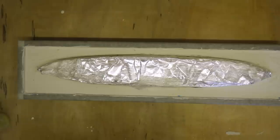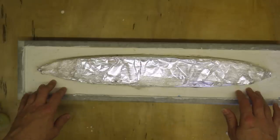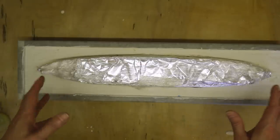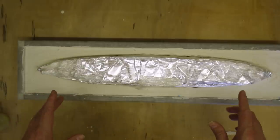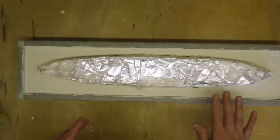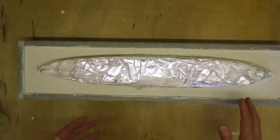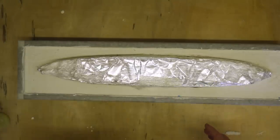So what I want to do now is paint the filler to make it look a bit more kind of watery. I mean, we're going to tint the resin that we pour over it, but the thing is, the resin will be very thin, so it will probably end up quite see-through. So I'm going to paint the bottom of this a suitable sort of watery colour, and then we can look at putting the resin on.